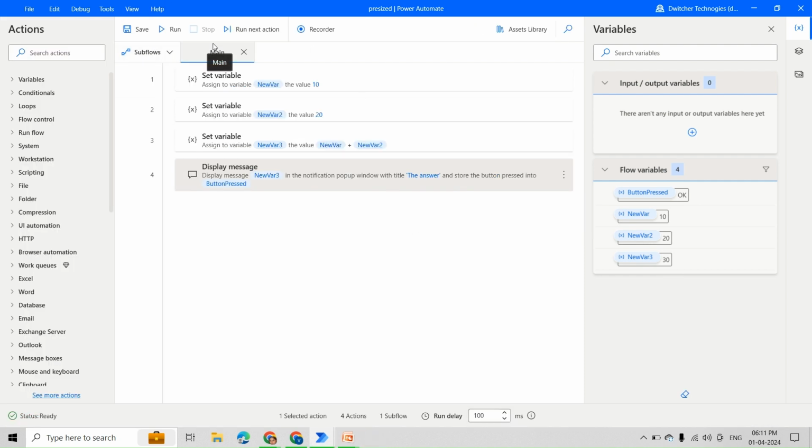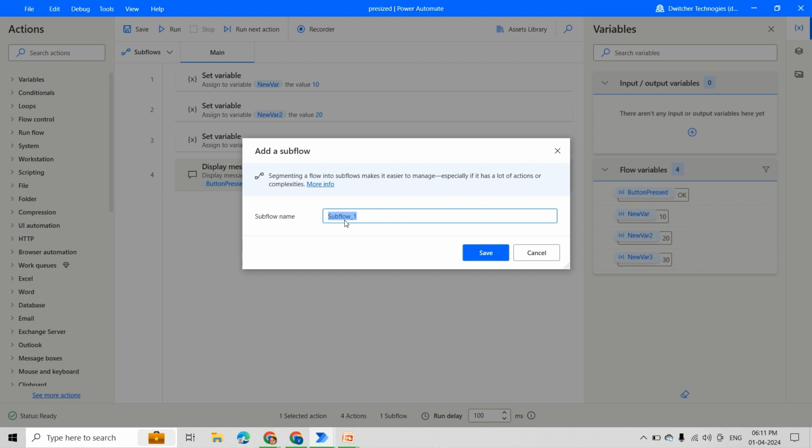Here you can see the first section where it is written main flow. And this is the option where you can even add subflows. When the flow is very long and you want to design it in a way that makes it easy to find where errors are coming from and how to sort them out, you can divide your flow into subflows too. To add a subflow, go to this category, which is subflow, and here is the option of new subflow. Simply click on it.